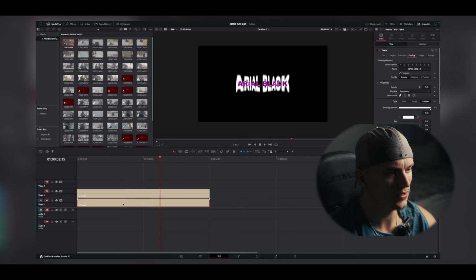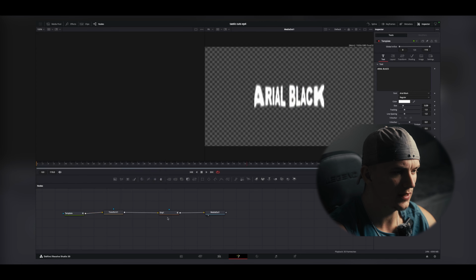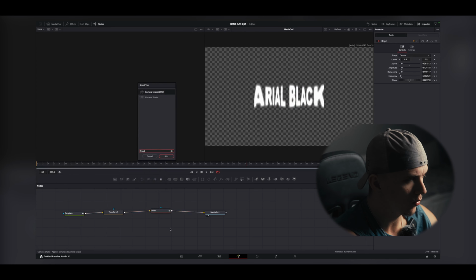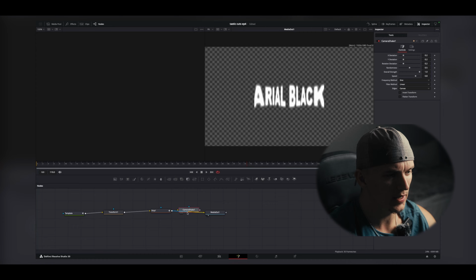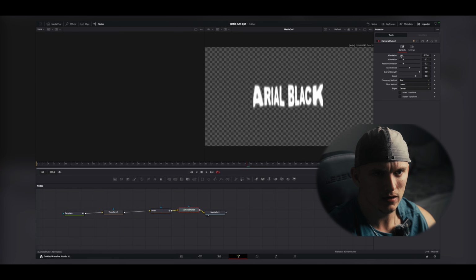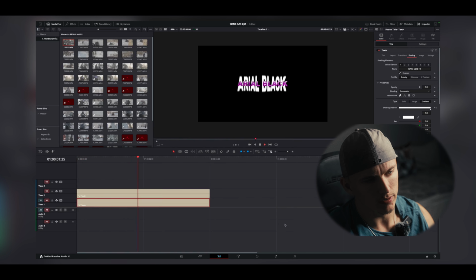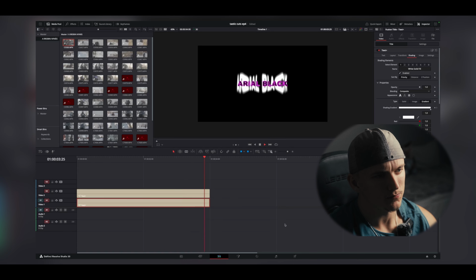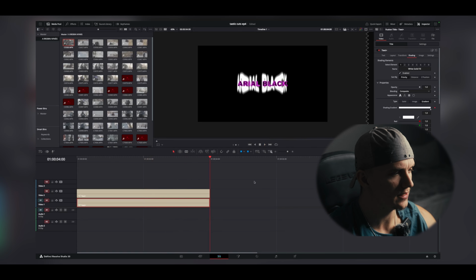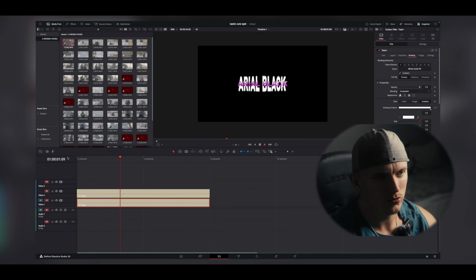You can even go inside and go to the Fusion page. You can make this move even more. Go and shift space, drag in a camera shake. Let's not go so much with the shaking. Maybe lower the speed a bit like this. Just change this to small amounts like this. Now you will see the background even moving and stuff. And I experiment a lot with this, guys. So yeah, this is literally it.